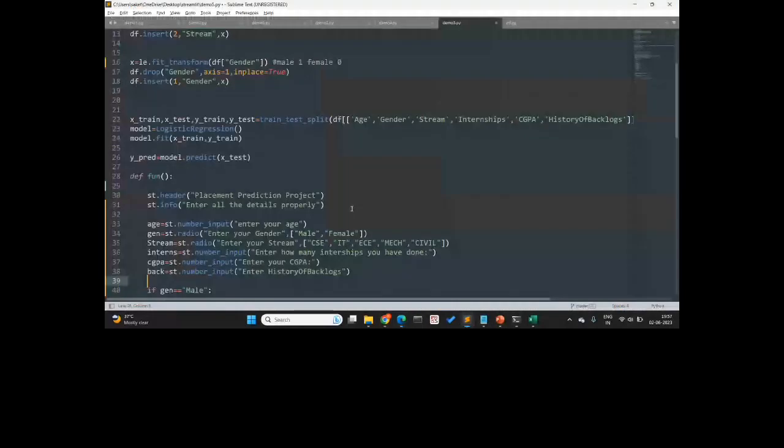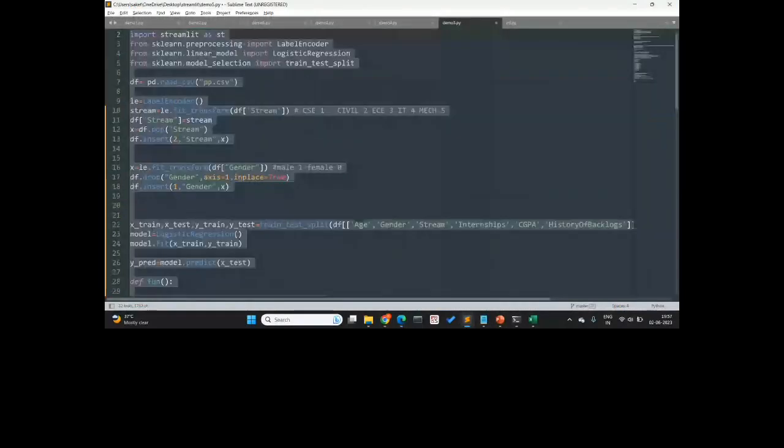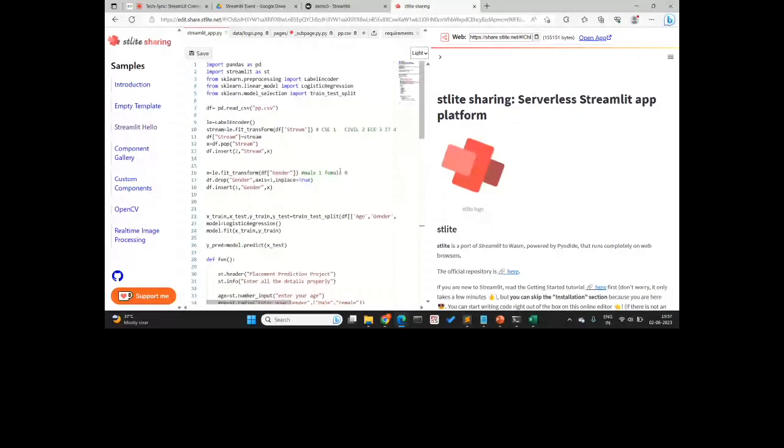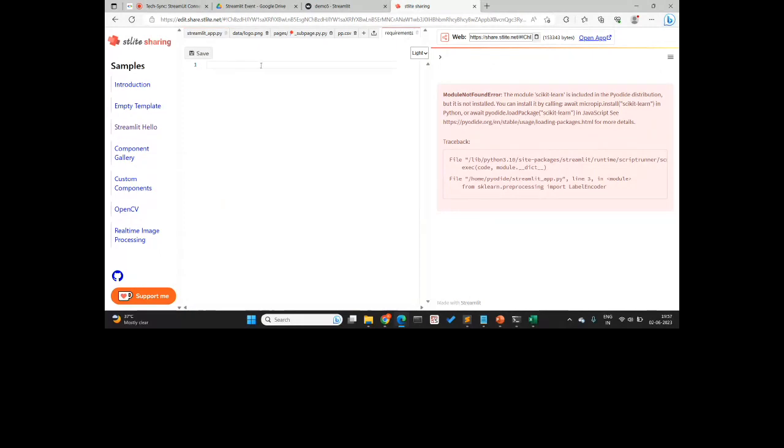Okay, module not found. I think scikit-learn you can't run here, so I think we can only do it locally. Yeah, people are getting this error.